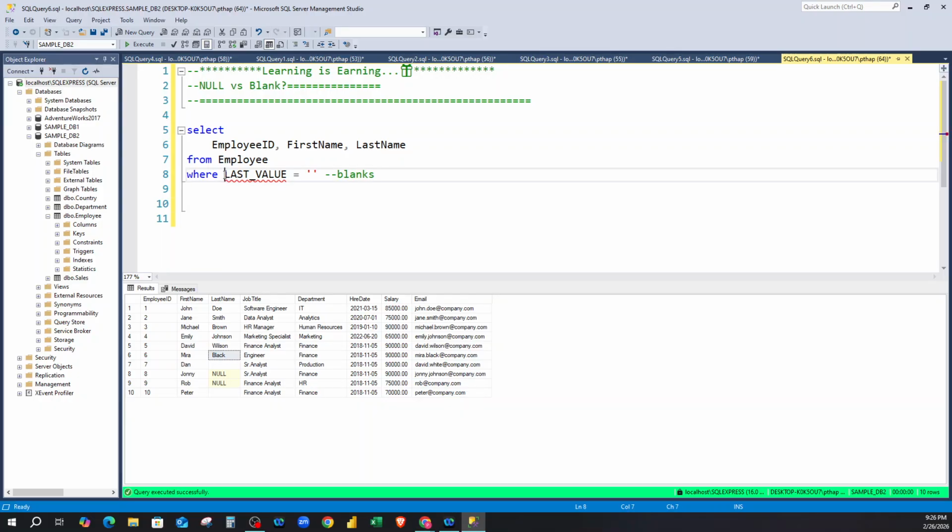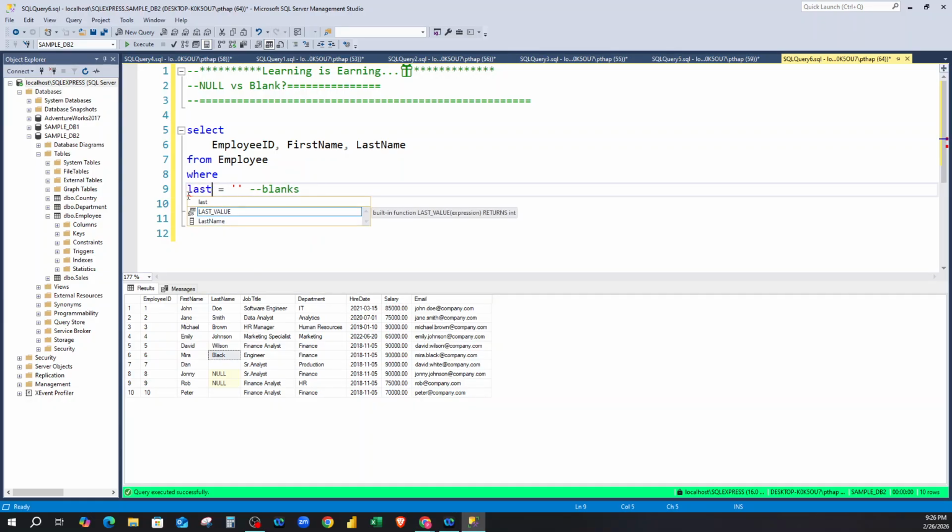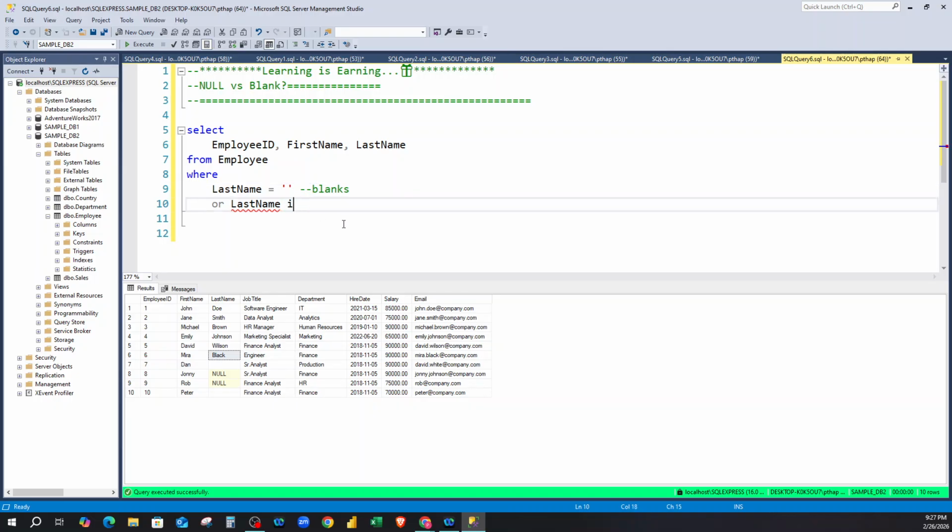So we want to filter where last name is blank, or we want to put an OR condition, where last name, oops, I happen to have an extra value there. Let's do this again, where last name equals blank, or last name is, this is supposed to be IS NULL.